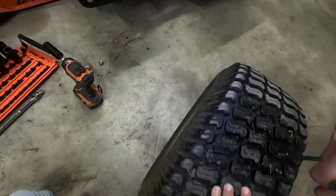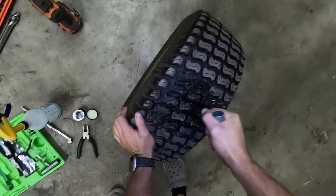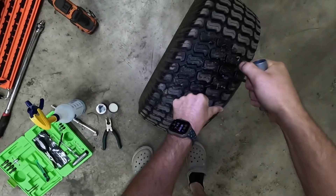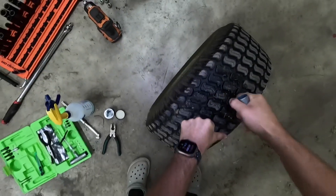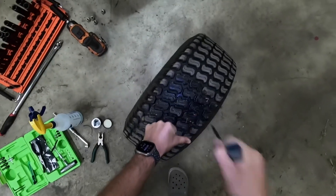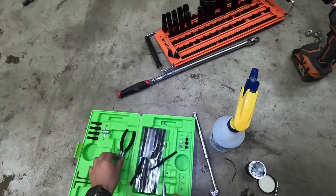Spin this tool and basically we want to open up that hole a little bit like this, kind of lube it up just like that. Next we're going to take one of these black little strips that are already loaded in here — they come in little packs like this.